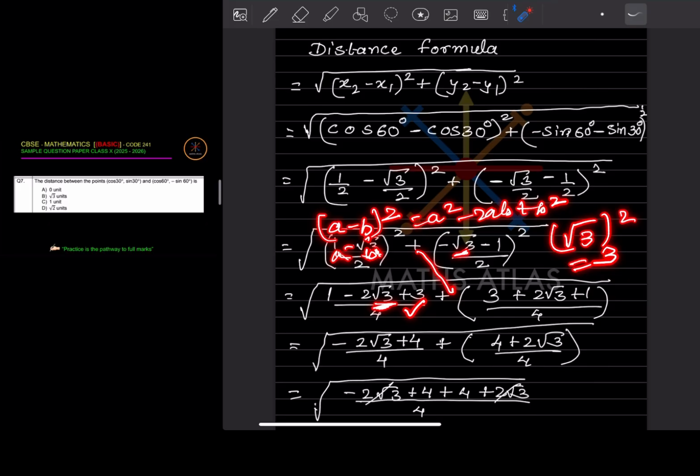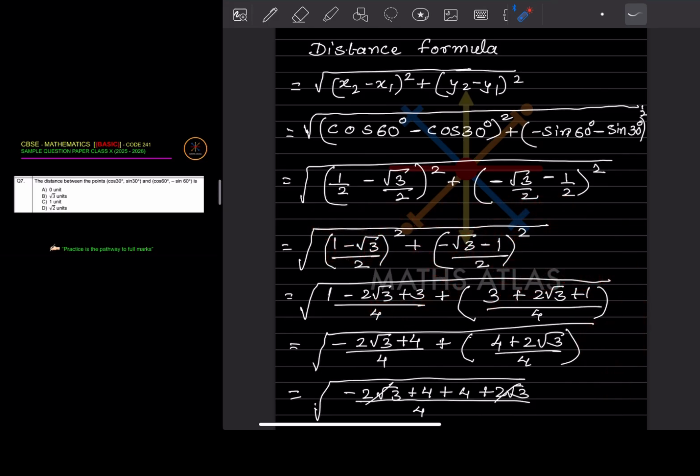Again, now here you have to be careful. Minus root 3 and square of it. So when you take this minus square of it, this is going to be positive, that is going to be positive 3. And here will be minus 2 into minus 2, because this is a minus b whole bracket square. So minus 2 into this ab. So minus 2 into a is minus root 3. And this is 1. So this minus minus becomes plus. So be careful with this. Again, this point. So this is going to be plus 2 root 3. And this is going to be minus 1 square, which is going to be just positive 1.